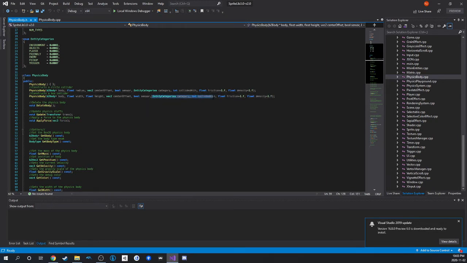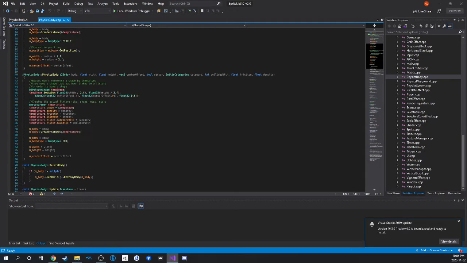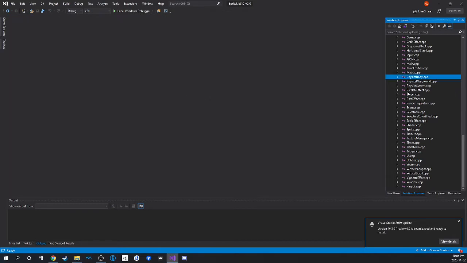Now, then we've got the category of the PhysicsBody. So if this body that I create is a player, category will be player. And then collides with is a bunch of ORed together different categories. So if this entity collides with player, friendly, and environment, then we're going to write that. I haven't made any other changes, and there won't be any changes in here this week. Probably will be next week. But I figured I would get you guys all of these. This way you can get all of your puzzles set up and looking nice and working.